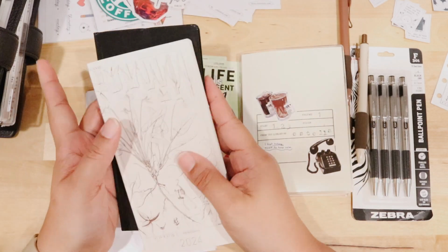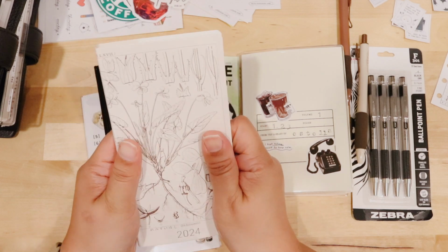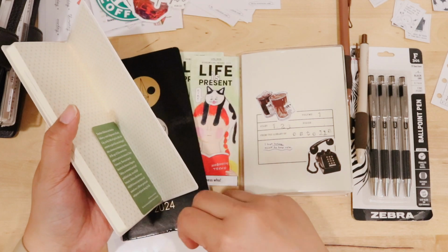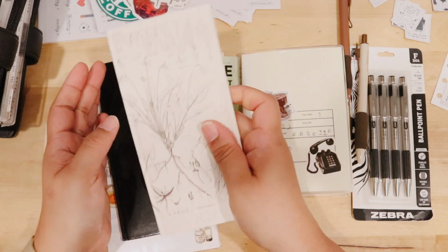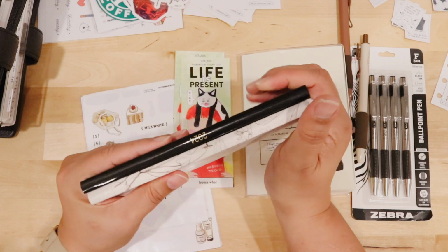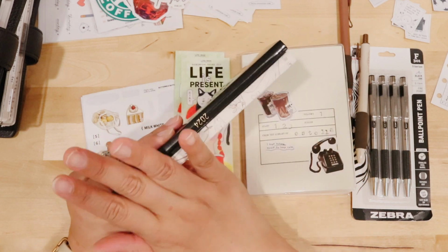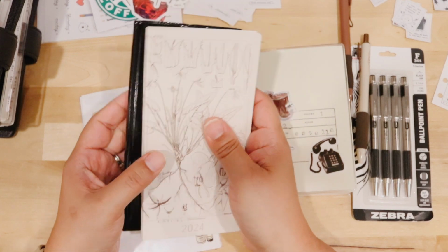I was not thinking about the system. And then as soon as I held this in my hand, I didn't even want to take it out of the packaging. I was like, this is so pretty. I don't even know what this cover is made out of, but it's so pretty. And what I like about the Hobonichi system is that they're so skinny. You can really complete or have a whole system within a year in these small planners.